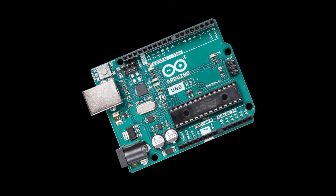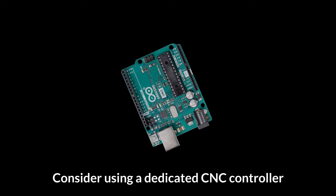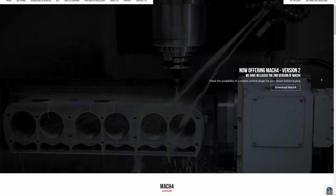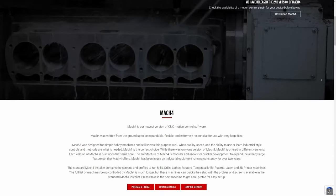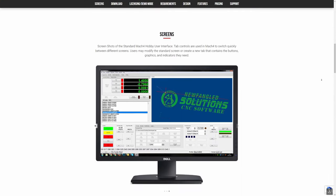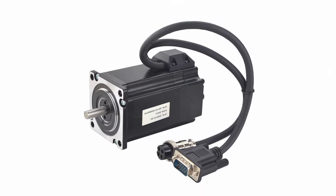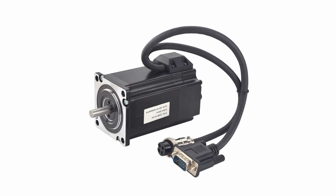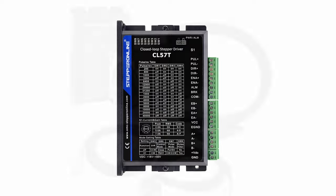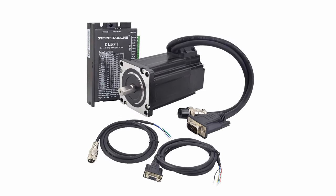I'd also look into using a different control board instead of an Arduino. Arduinos just aren't that powerful, and the firmware GRBL just doesn't have as many features as some other options. Mach 3 or Mach 4 systems are the industry standard — more robust and better overall — though the software is not free, so that's another expense. The next upgrade would be to use closed loop steppers or servo motors instead of the open loop type I used. Closed loop systems provide feedback on the physical position of the shaft after every step, so losing steps isn't really an issue, which leads to improved precision. These can get pretty expensive, however.